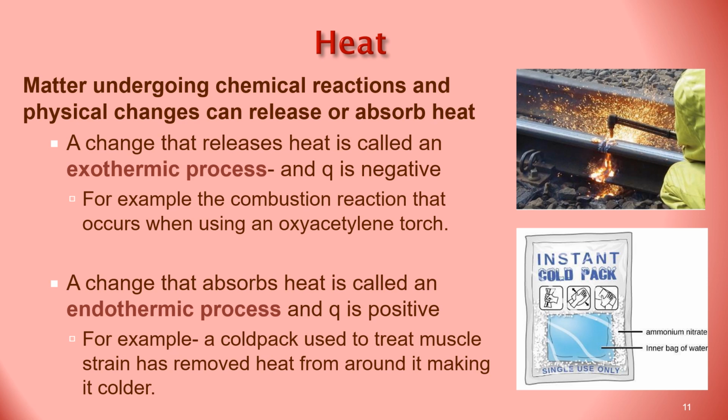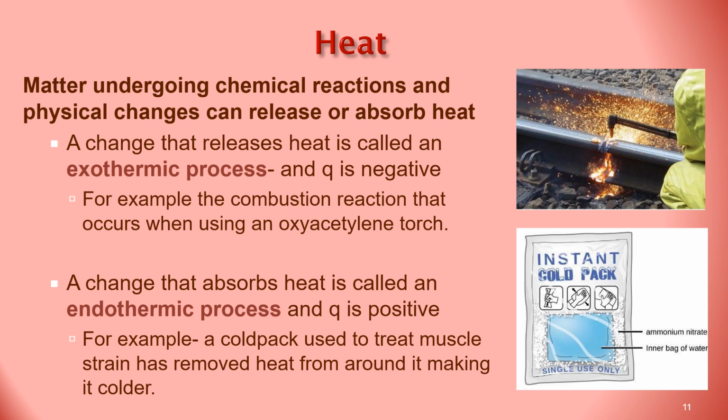So let's talk about heat. Heat can either be given off or it can be absorbed. So when matter undergoes chemical reactions, one or the other is going to happen. If heat is released, we call that process exothermic. Obvious reasons: exo, thermic, heat out. So heat out. Q is often the symbol given for heat. I think we'll talk about that in just a minute, but heat will be negative.